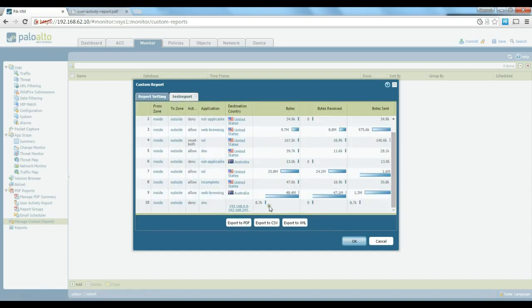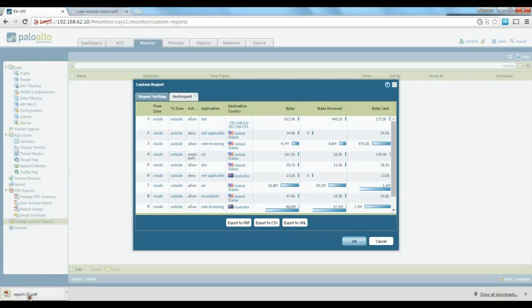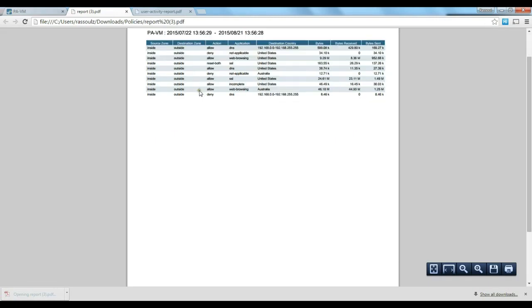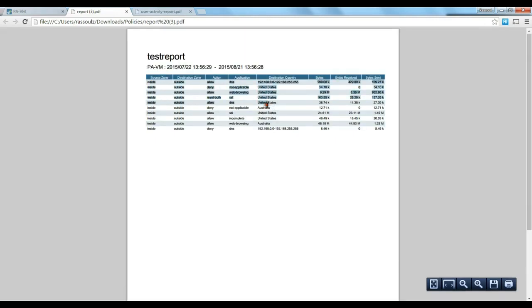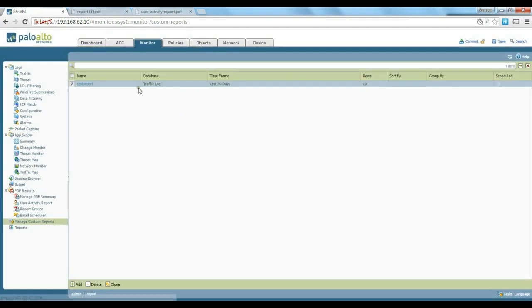So you can see that once we run the report, it will give us details about obviously the columns that we specify, exported to CSV or PDF, whatever you want. And you can see that we have the report created for us just there, what the IP address is and what has been the traffic and things like that. So you have the capability of doing all those kinds of things yourself if you want to.